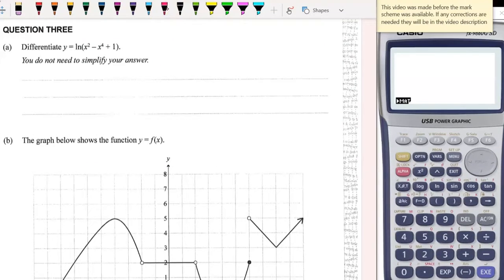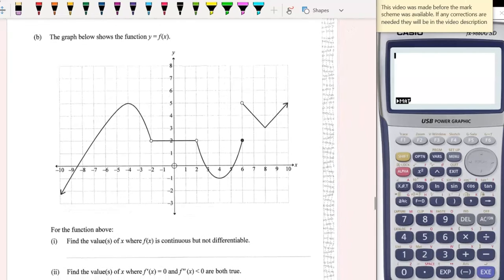Question 3, we are going to differentiate this natural log. To do that, the derivative becomes the thing inside of the log goes on the bottom of the fraction, and then on the top we have the derivative of what was inside of the log. So it looks like this. And that is the chain rule, using the derivative of the natural log being 1 over x and then times by the derivative of the inside.